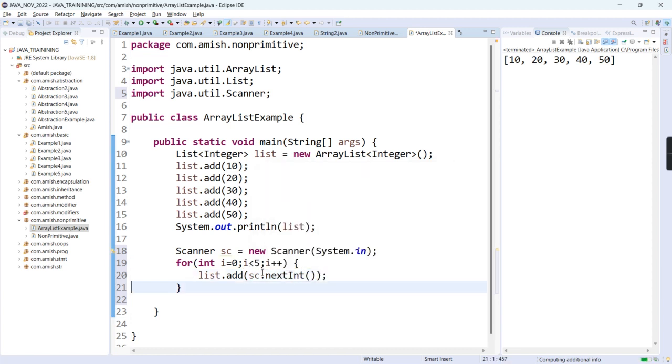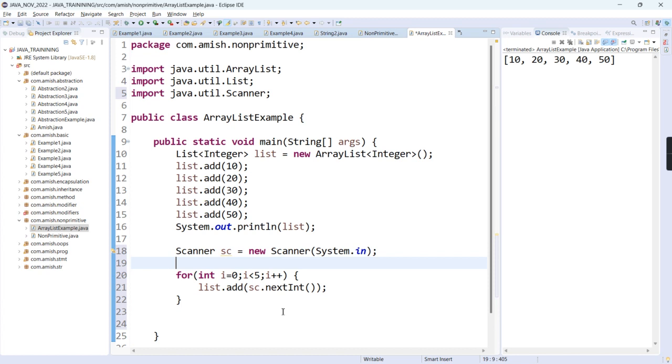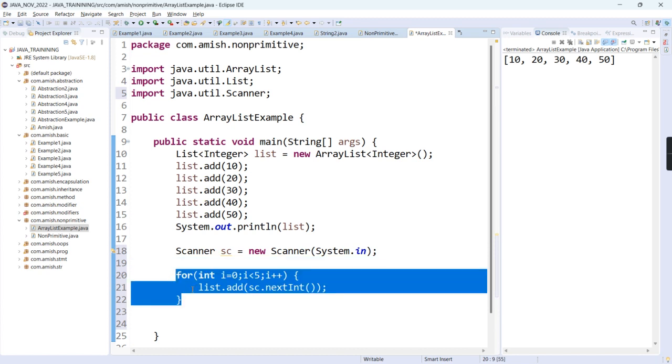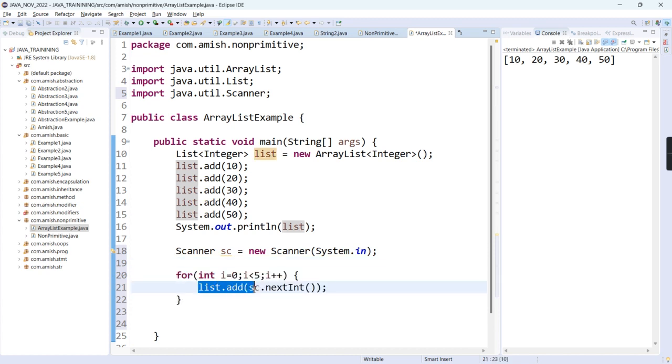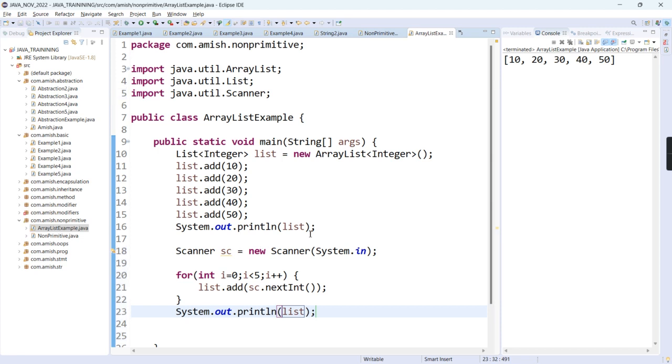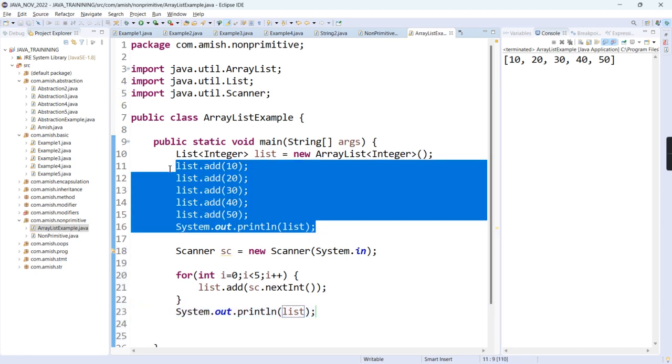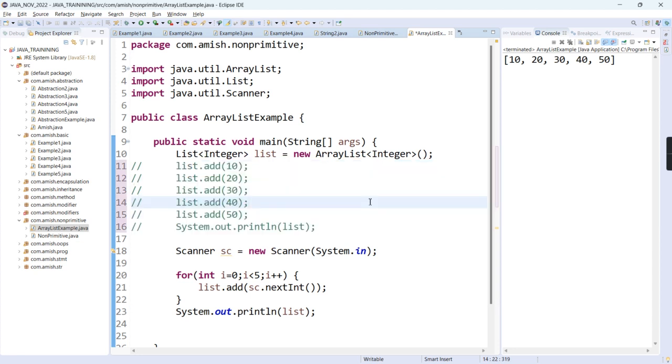Got it? It means when we run this program, it will execute this for loop a total of 5 times, and if we input a total of 5 numbers, it will add those 5 values in that list, and after that we'll print that list again. Okay, so let me comment this one out, because now we'll add those values via user input.